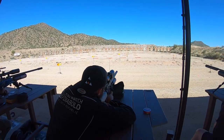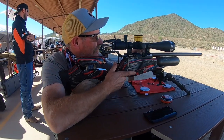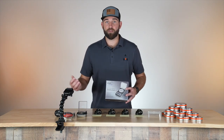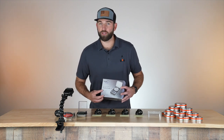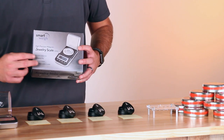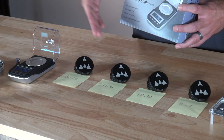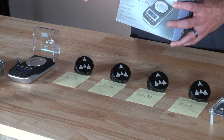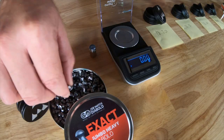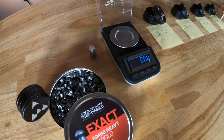The reason we're doing this is to have consistent grain on every pellet that we're shooting to increase accuracy. So what I do is turn my scale on. The scale I'm using I just got off Amazon. The important part is it needs to be a jewelry scale that, number one, weighs in grain, and two, goes to two decimal points. That way 18.82 versus 18.81 makes a difference. You want two decimal places so you can be more accurate. So I have this on grain already.